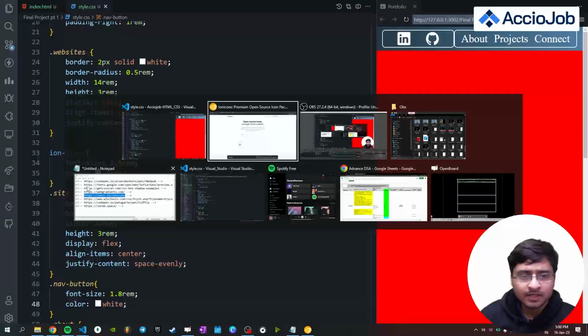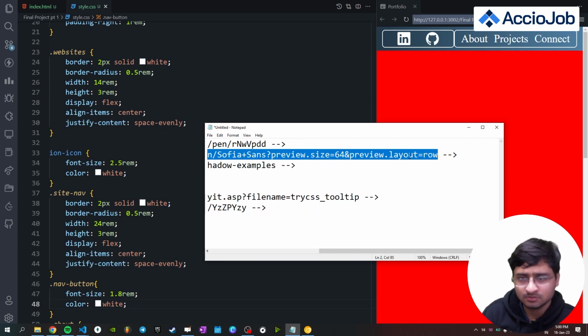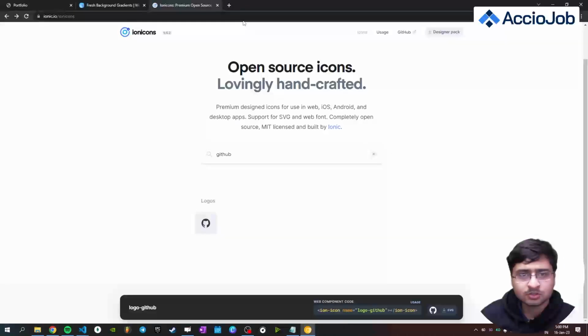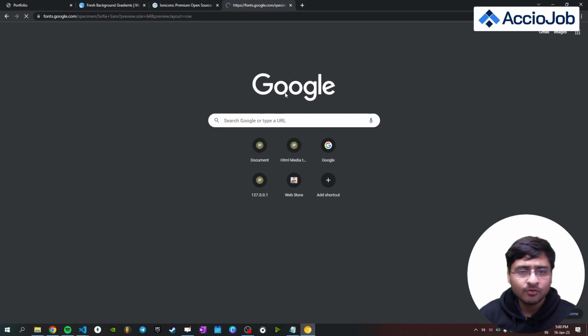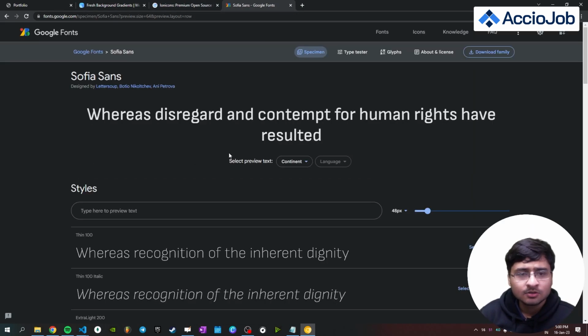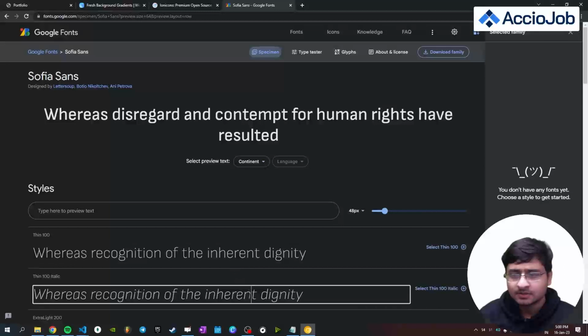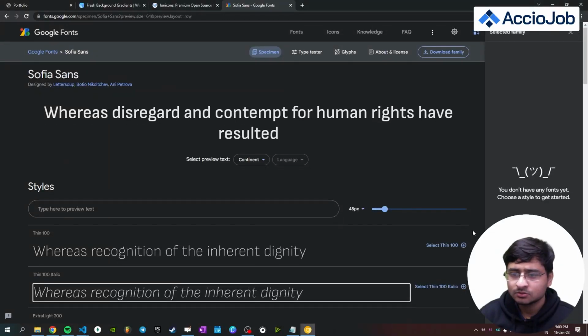So for that, again, I'll go to these links. I'm providing a good font. This is one of the links you can use through the Google API. So just go there and paste this link. You'll find a lot of fonts on this website, fonts.google.com. This is one of the fonts I am interested in for this website. So I'll select this font. You don't have any font selected, choose a style.